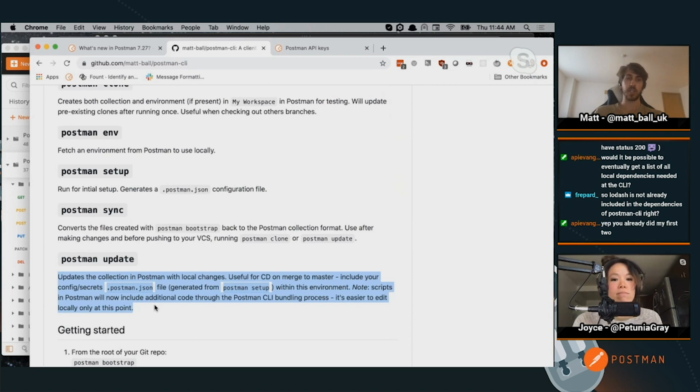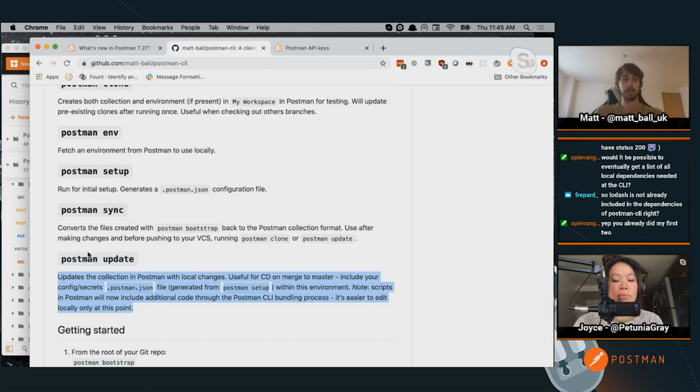But what you've got to consider is that the collection we're working on sits within a team workspace in Postman. So Arlemy right now, as well as helping us out with the stream, could actually be working with this collection. If we run Postman update here and make our change, updating that test to be a 404 instead of a 200, he's suddenly going to have an updated version of the collection and have no idea where it came from. We'd be changing the version that everyone uses. And so there's another command within the CLI called Postman clone.